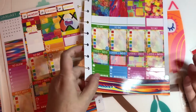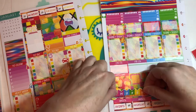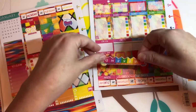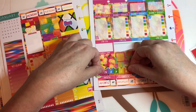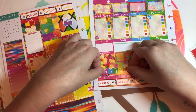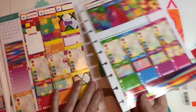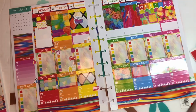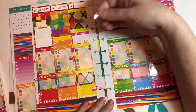Okay, so let's get the weekend banner in here. I think I want to put it up at the top. I just kind of like that she has this straight edge on here, and since it has all the colors, I really just want to put this in like this. There we go, just like that. So cute. This is coming together. I mean, you know, I have these days that I need to work on, but otherwise it's coming together beautifully. I need to remember to, you know, take my trash out.